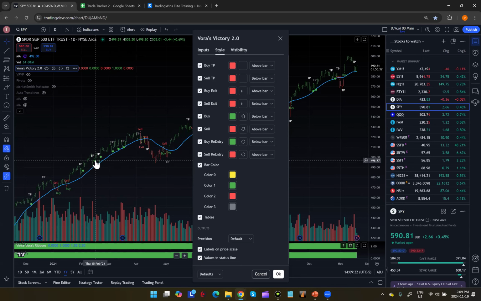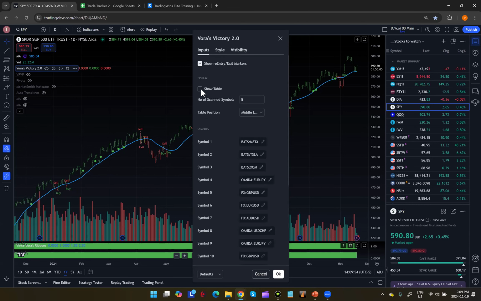So for me, especially being the creator of it, I don't usually keep the take profits on my chart. It sort of messes it up a little, and I know more or less where they are. But they're all here. And again, you can uncheck or check whatever you want here, change the color, change how they appear on your screen, so you can totally customize it to your own liking.